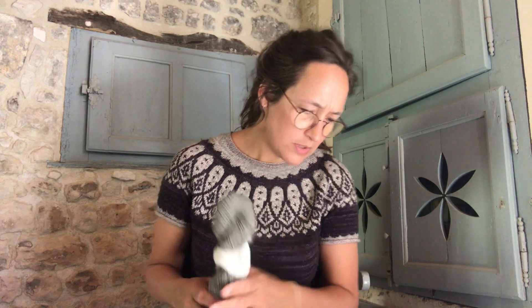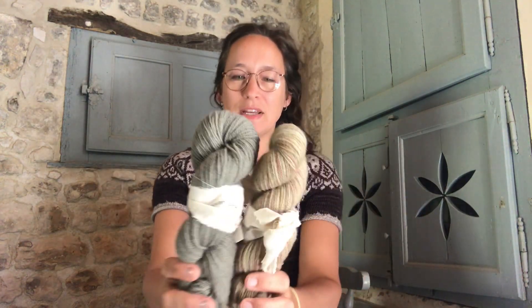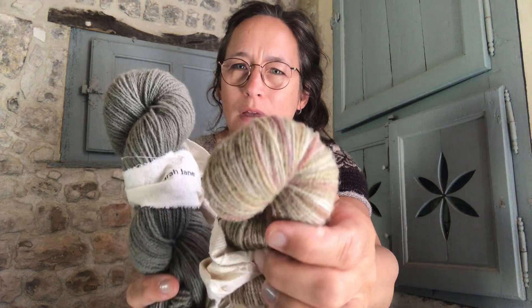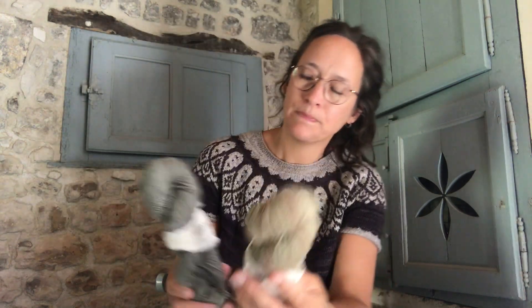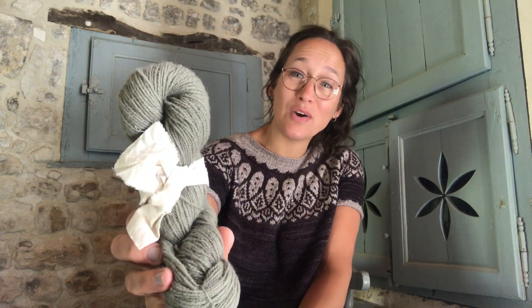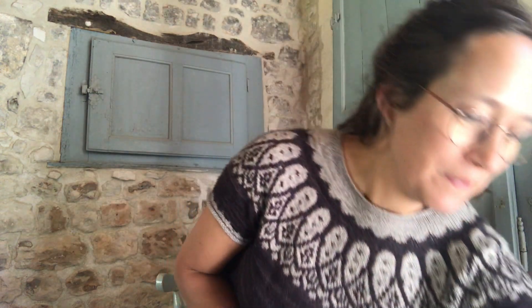All my wool is online at the moment except these two, which will come. I didn't have time before I left on holiday and I wanted to photograph them in the same setting. It's like a green greyish colour - a green grey with some light and dark and pinkish speckles. I've had lots of fun about the name of this skein. I love naming my skeins. I asked some people on Instagram what I should name the colour and some said sage. But it's become Sago - so Sago will soon be online.